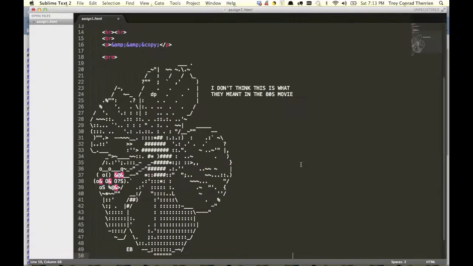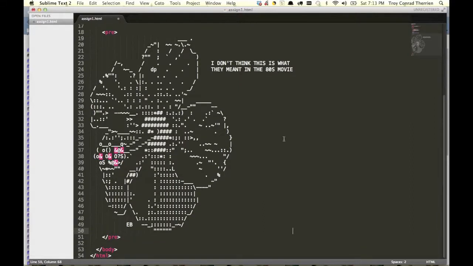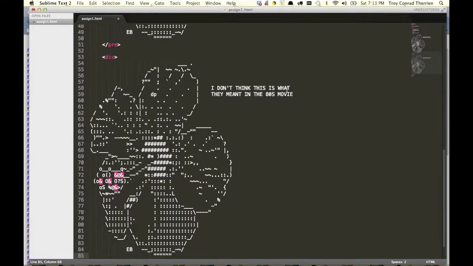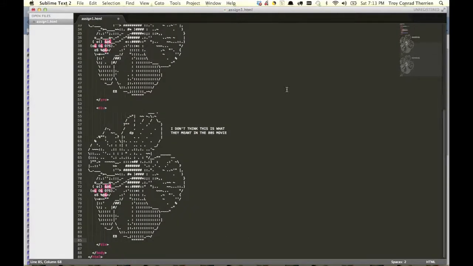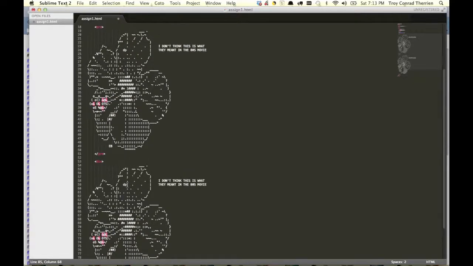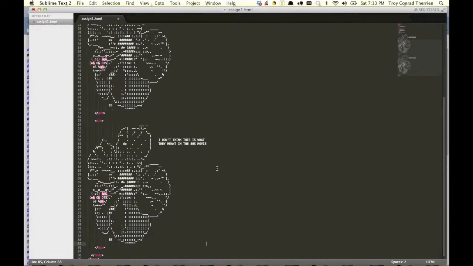So if I put the strange flower blossom between the pre tags, versus if I put it between a regular div tag, you'll see that it renders quite differently. So if I zoom out, you can see that it's the exact same text or code between the tags, but the first one is wrapped in a pre tag, and the second one is wrapped in a div tag.